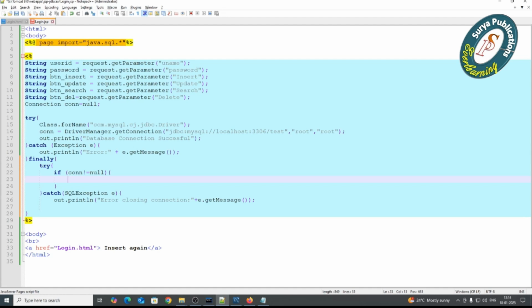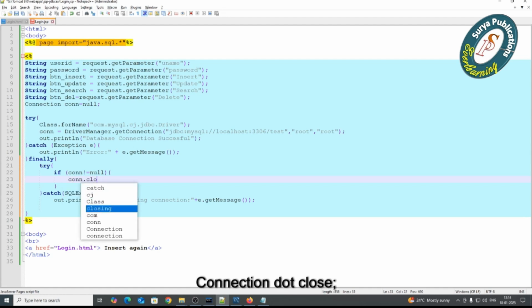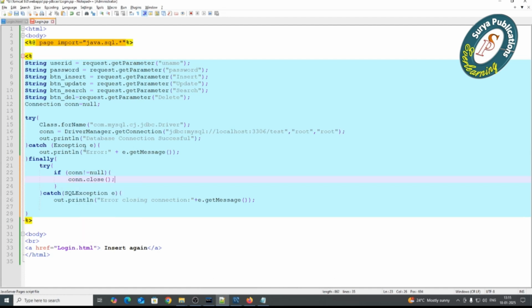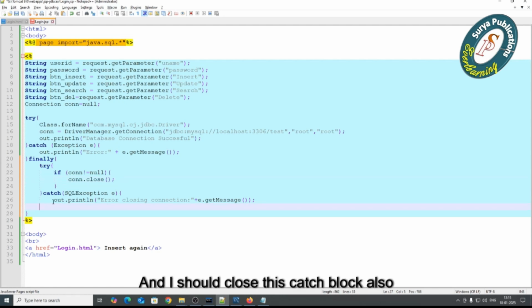Connection.close. Connection.close. And I should close this catch block also, and it is closed now.